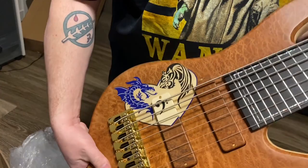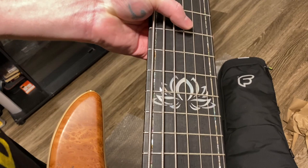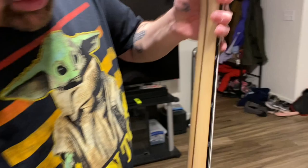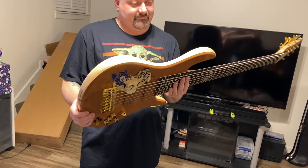And he wanted to do the white lotus because of what that means, both to me and martial arts and spirituality and love and purity and all this other stuff. It's just crazy. I'm just so blown away. Look at the back, look at that. Heck yeah, dudes. Whew, my god. I cannot believe this. Let's go plug it in. Well, here it is. And it sounds awesome.